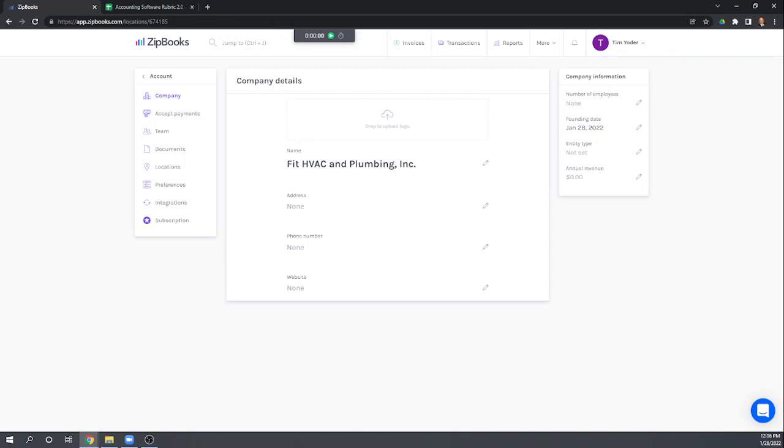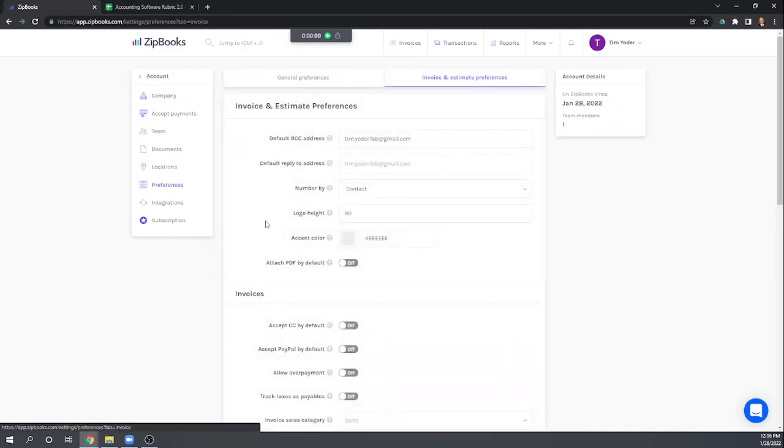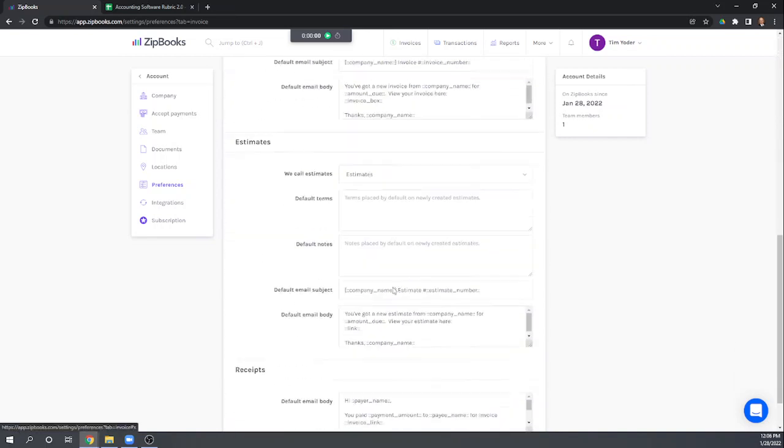Now, can we tell our method of accounting and our entity type? I think we probably go under preferences here. Okay, so we have some preferences for invoices and preferences for estimates.